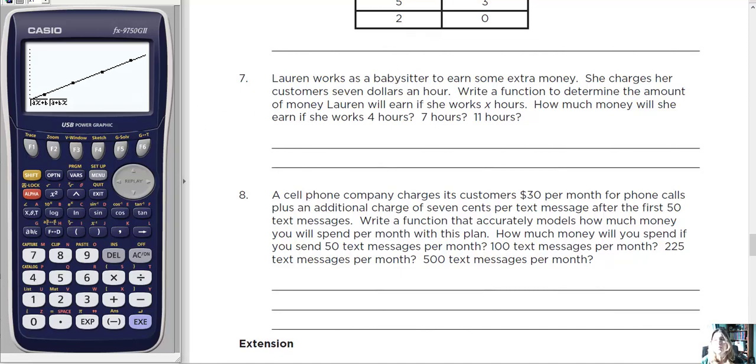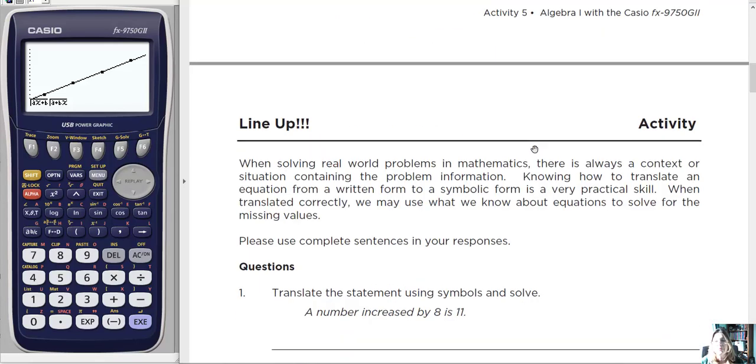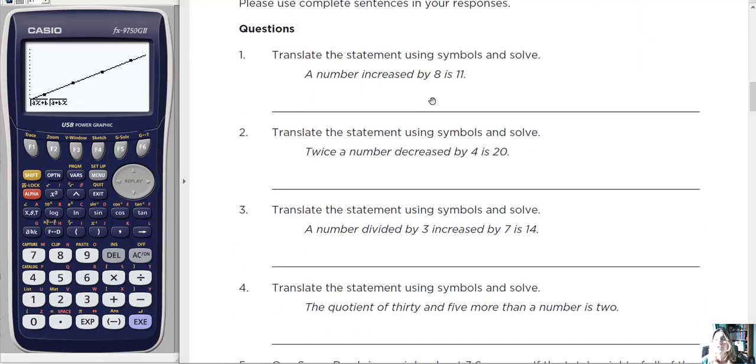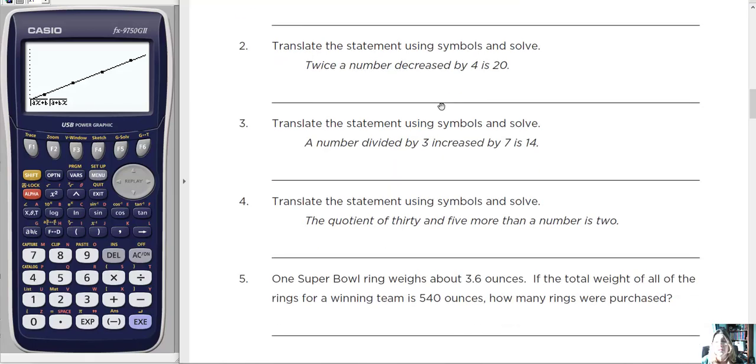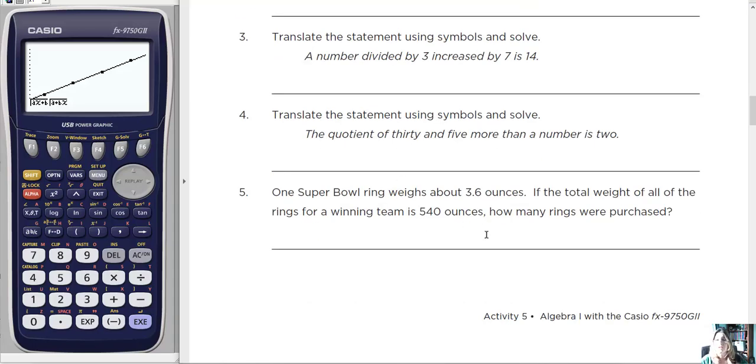I'm not going to go too much into the second activity because it's very similar. It's got questions. It wants you writing expressions that match this and then testing them out. Make expressions, what functions go with those, what do those points look like. So you're going to be going back and forth between tables and graphs, those types of things.